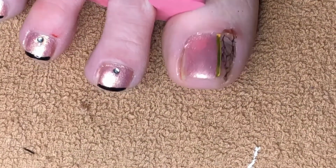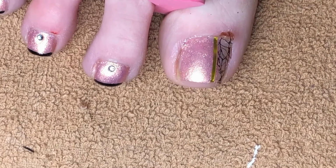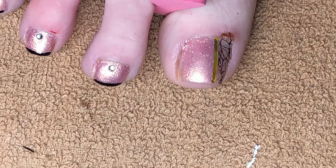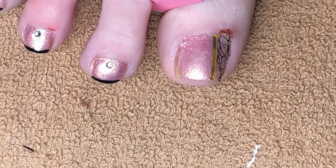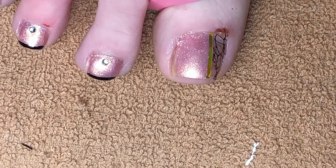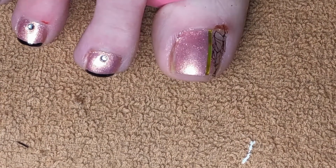All right. And I already got the black striping on. So I've got to do, I'm sorry, the gold striping. I still got to do the striping on the other side and I'll show you that step. So we'll get the pink stones ready and grab just a few out. I need four of them. I'm doing four. All right.